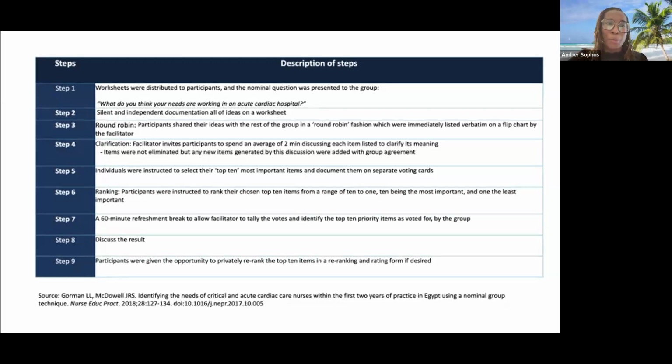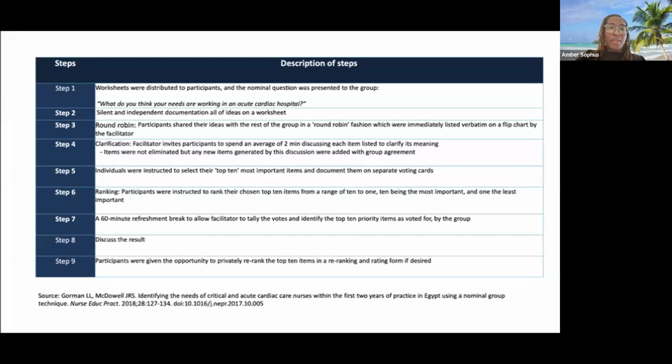So you provide a timetable, and then you have them do their silent, independent generation of their ideas. Then you have, again, that round robin, as you can see in step 3, where they one by one provide those ideas that they created. And then you have, again, step 4, that clarification of ideas. They're providing a definition for what they mean. Maybe you're grouping similar ideas because the group feels like pink and light pink are the same color. And so then after that, you go to step 5, where you've consolidated all of the items into a list, and you've asked them to individually select their top 10 most important items.